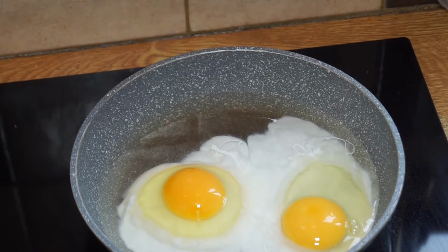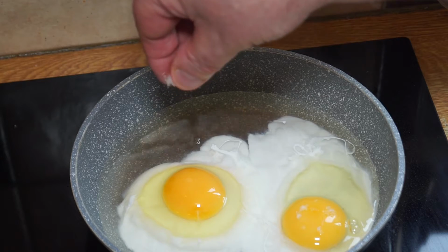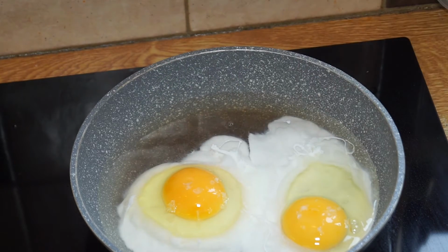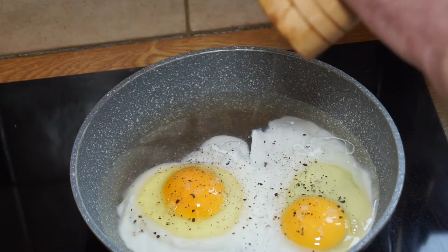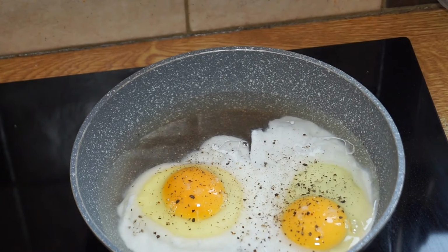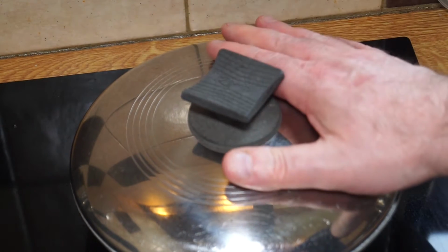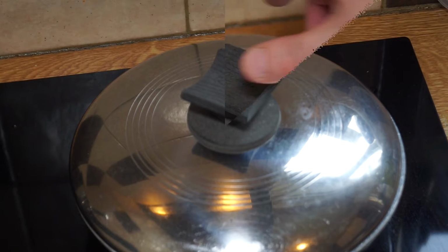Another thing I like to do is just drop a couple of sprinkles of that on the top. Just a bit of salt over the top. And because it's me, you don't have to do this, I like a bit of pepper on it as well. Don't forget the whole thing's going to be covered in cheese sauce, so it doesn't matter that the eggs have got pepper on them at this point. So back to the lid, and we'll keep watching it.